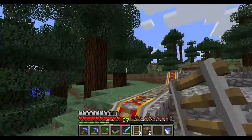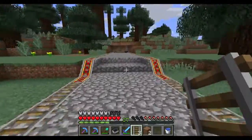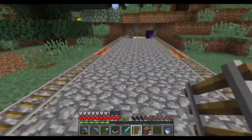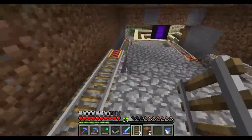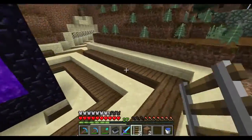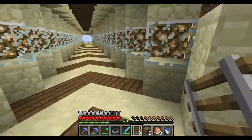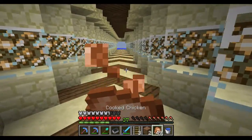So I'm going to go and do that, which is going to be bad, and I'm not going to like it because I'm going to have to go and mine a lot, a lot of mining.